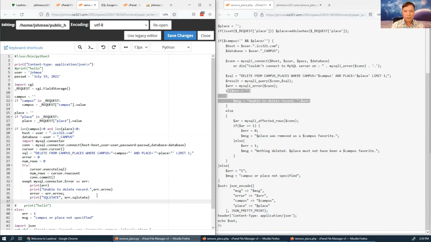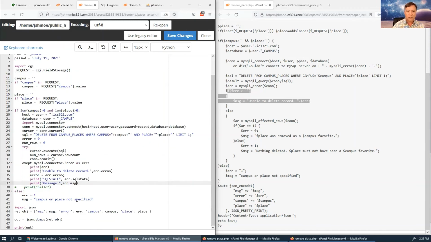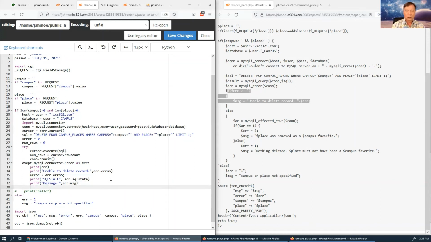And then let's print out the error message that you would get. Print message, maybe you should put a colon here. Comma errmsg, and let's also make MSG.